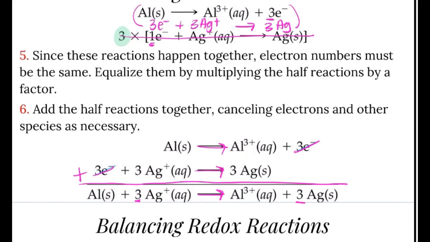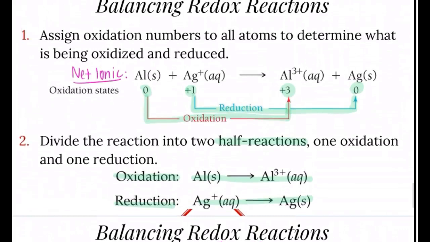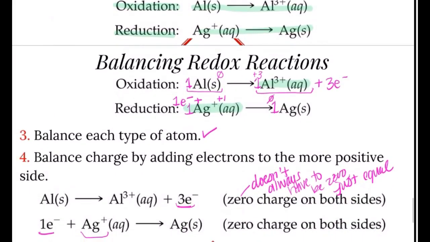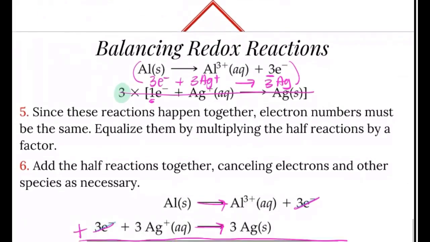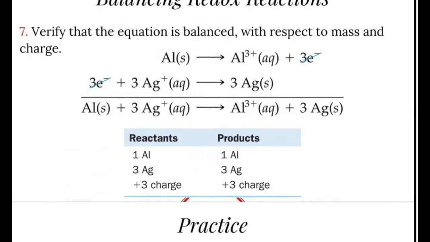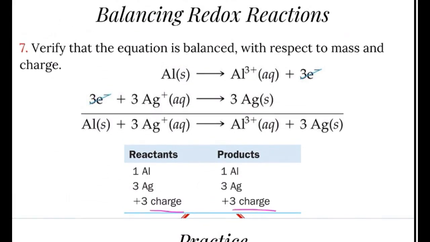And so if I look at my initial equation, if you didn't know how to balance the redox, you would have said that this was balanced. 1 aluminum, 1 silver, 1 silver. But if you look closely, the charges are not balanced. And so I would have to add 3 silvers and 3 silvers to balance all my charges. So that's essentially what I'm doing, but I'm taking a deeper look into what's happening with my electron transfer here. So we do a quick little check at the end to make sure our charges are balanced, to make sure our elements are balanced, and then we're done.